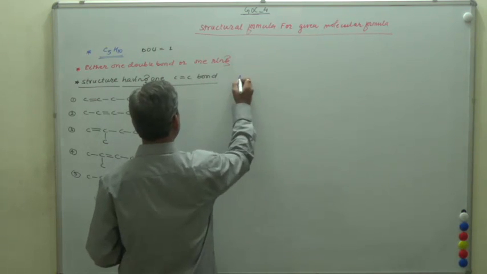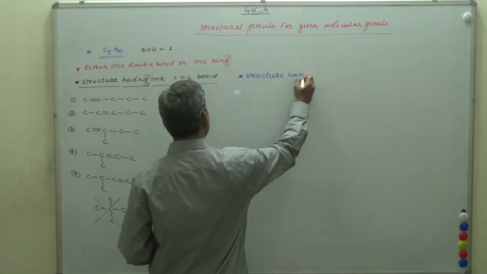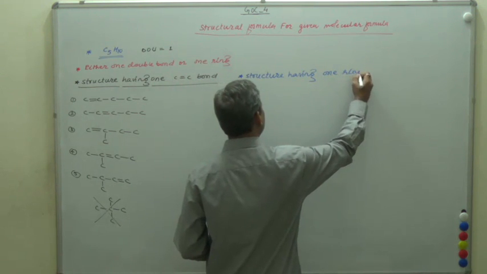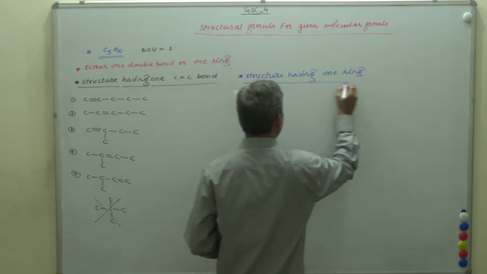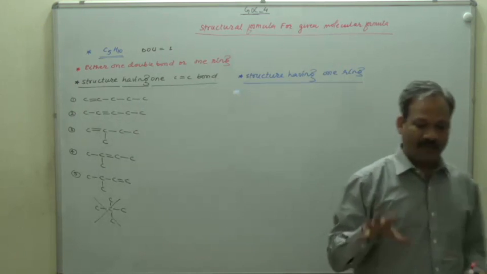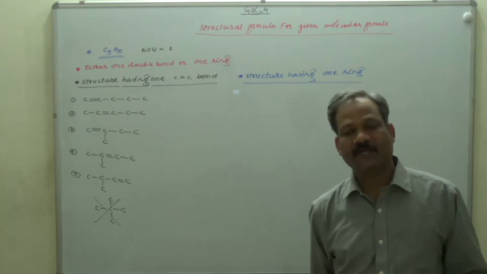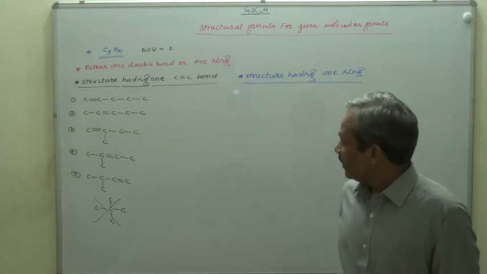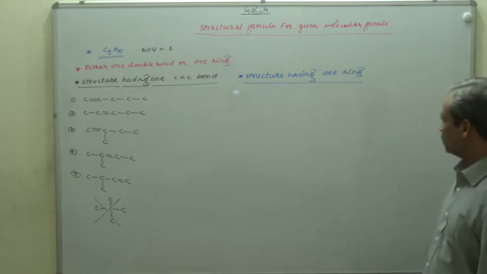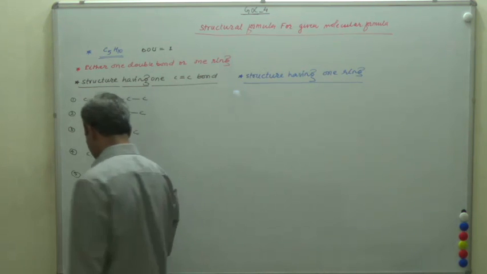And then we will draw the structure having one ring. And here the ring is made up of only carbon atoms, because a polyvalent atom can be a part of a ring. Polyvalent atoms can participate in ring formation. And here there is only one type of polyvalent atom, and that is carbon. So draw the structures having one ring. Always start from the largest possible size of ring.